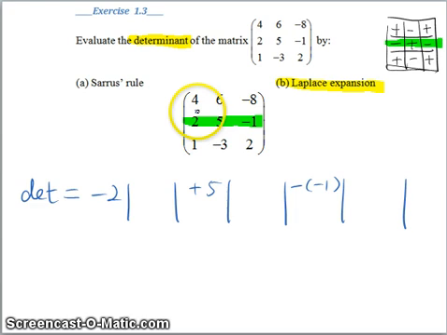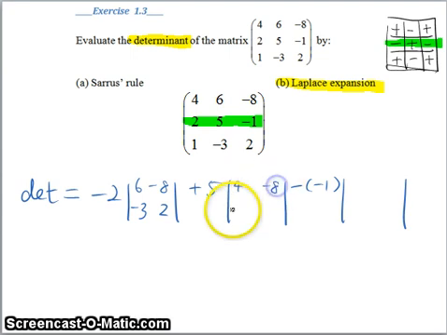So, if you look at this element and you take away the row and take away the column, I should see this. If you look at the element 5, you take away the row and take away the column, you will see the remainder elements. If you look at the element negative 1, take away the row and take away the column, the remaining elements are this.